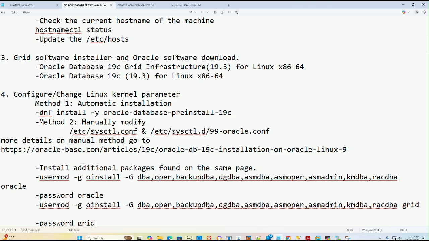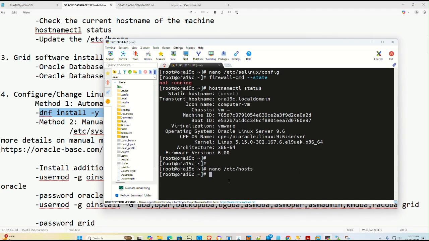Now let me configure or change the Linux kernel parameters. This will give us some pre-installation, right? I already pre-installed this as root.